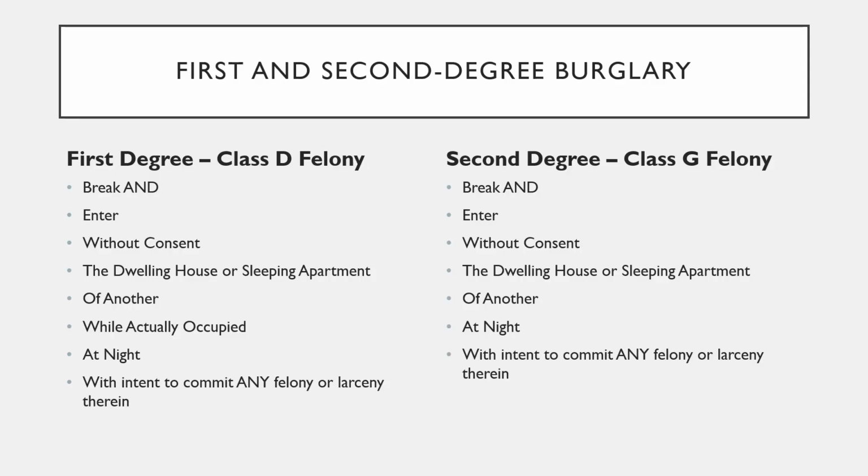All right. So first degree burglary, Class D felony. Second degree burglary, not a Class D felony. And what's the difference between the two? Well, let's look. First of all, it is a breaking, which is to make an opening no matter how small. Making an opening can be you broke the window, or you opened the window. You kick down the door or you turn the handle and open the door. Enter. You're physically going from the outside to the inside without consent, and so far we're tracking identical.